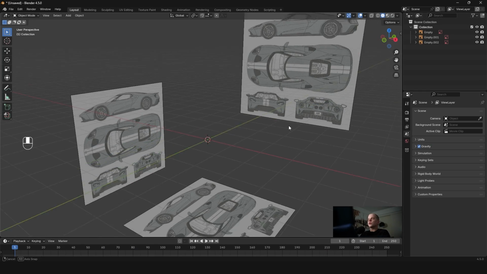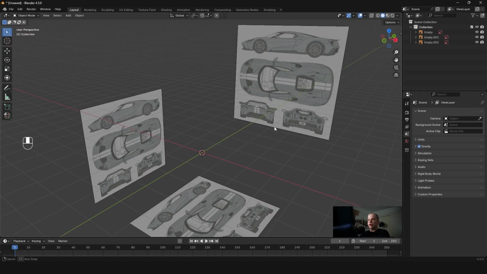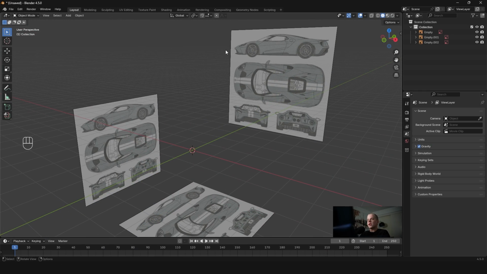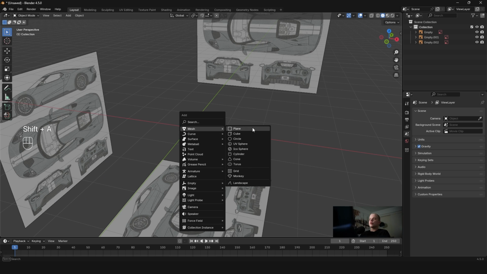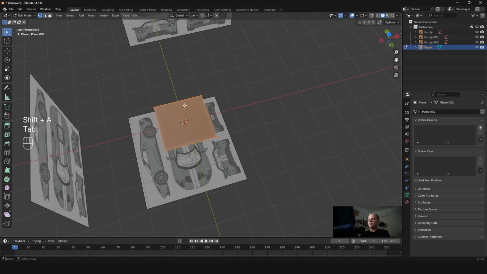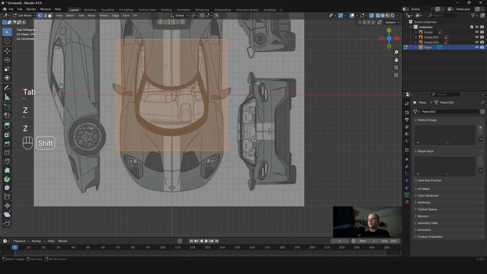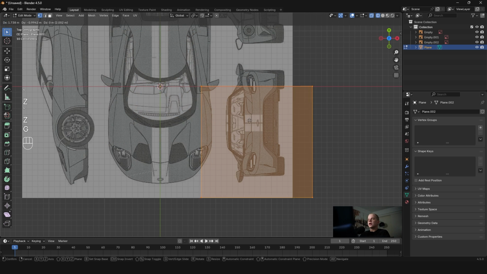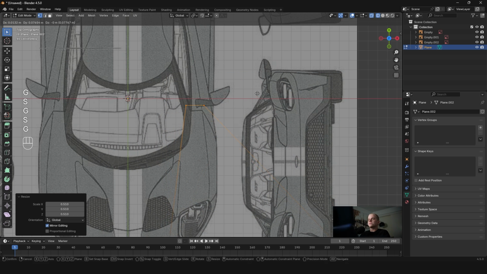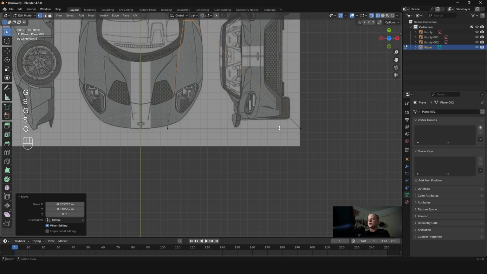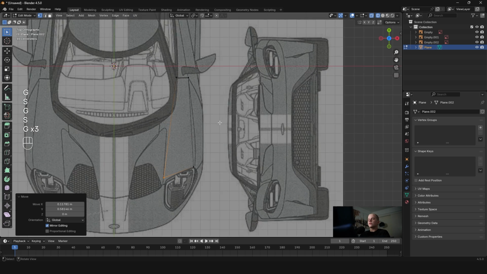So this example is going to work well, especially when it comes to modeling stuff such as car-like parts or the panels that come with it. Let me just hop in and show you exactly what I mean. For example, if I grab a plane and we're going to be making some sort of shape along the side, it doesn't matter too much. Basically, if we grab this, pull it down, bring it to something over here, and do the same thing over there, let's just get this shape, and yeah, we're good here.